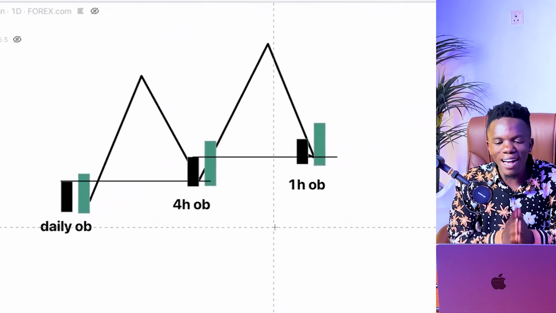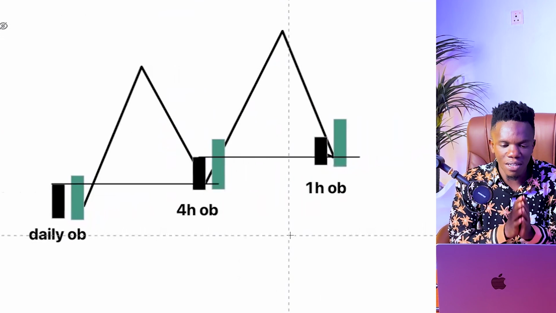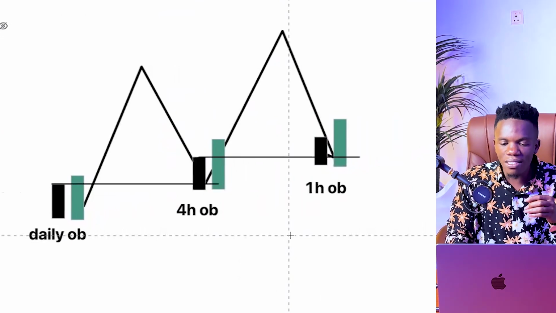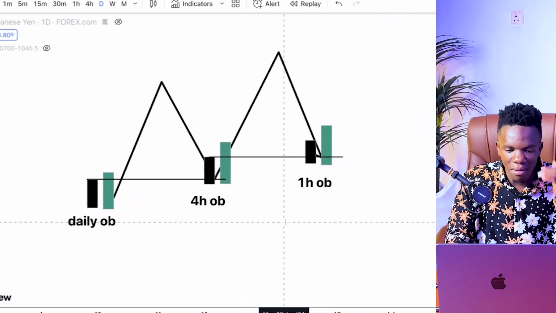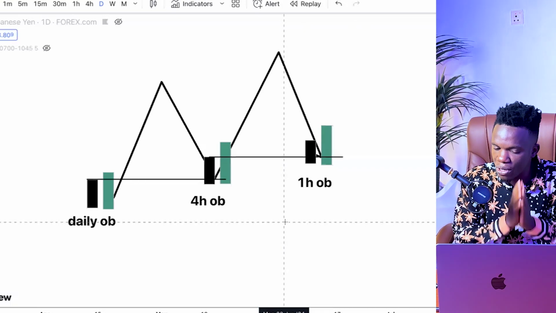Now, someone may ask, what do we need this framework for? How do we apply it to our trading? Guys, this framework is, in fact, the strongest confirmation pattern for your entry. Whenever I see it in the market, I know this is my winning trade. There's nothing going to stop it from being a winning trade.